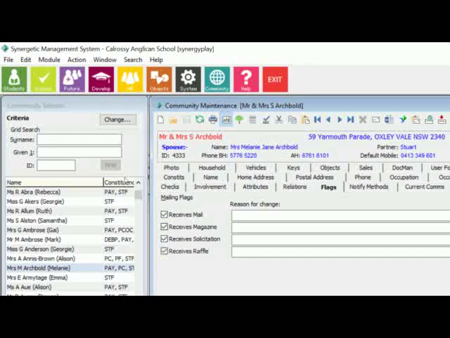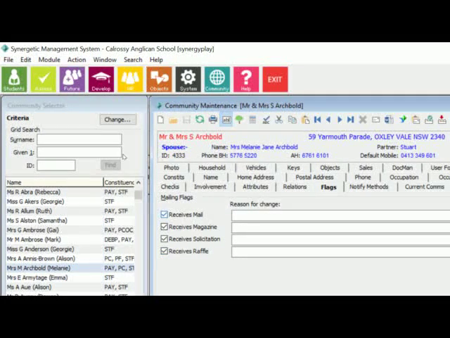These are all your mail flags here. So these come into play when you're sending out bulk mail outs, even emails. These ones here are separate from the ones that are under the contacts tab for the students, because that's specific for student information, whereas this is more broad, like magazine and solicitation and raffles. They're all definable by you. You could decide we're just going to use the receives mail, because that includes receives magazines, etc.